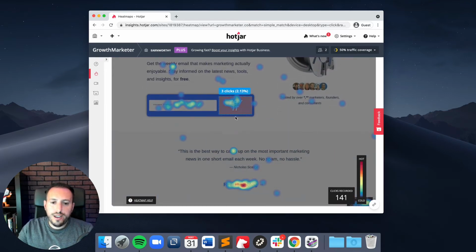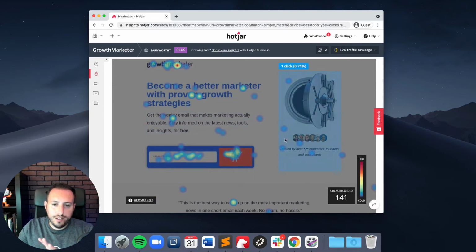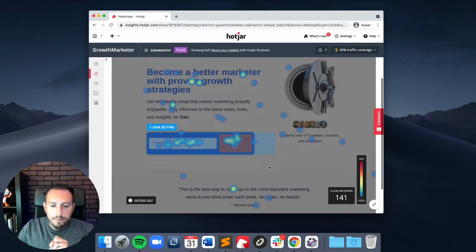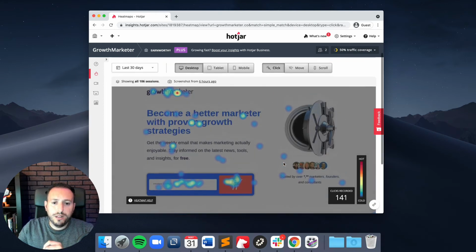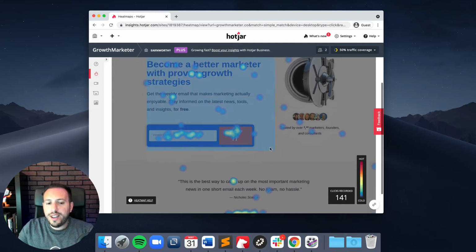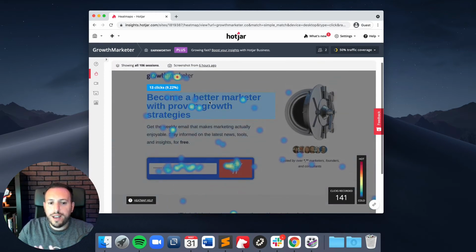So for instance, you see here, I really only have 2 links on this homepage. It's a very simple homepage. I have the sign in for the newsletter. This is the sign up button. So I want people clicking there, and then I want people clicking down here at the bottom to read the blog. So everywhere else is sort of a missed opportunity, or it's not a real click, but I don't see anything here that tells me that there's enough activity.